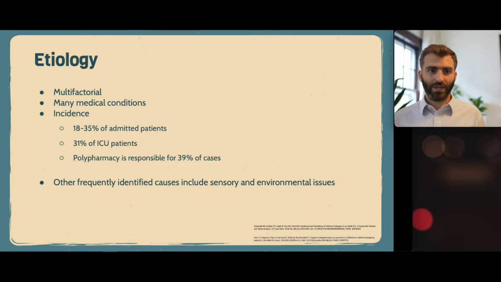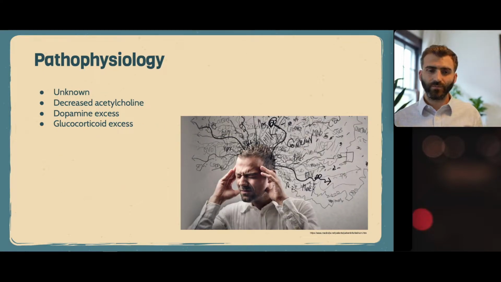Another cause of delirium is polypharmacy, responsible for 39% of cases. So if you have an older patient or someone at risk for delirium, and you have them on benzodiazepines and anticholinergics and opioids and other sedatives, there's a good chance that that can contribute to a confused state. So pay really important attention to that. And there's other factors too that can cause issues with delirium. The pathophysiology is unknown. Delirium's complicated and we don't understand why such a high percentage get it, but also why many people don't get delirium.